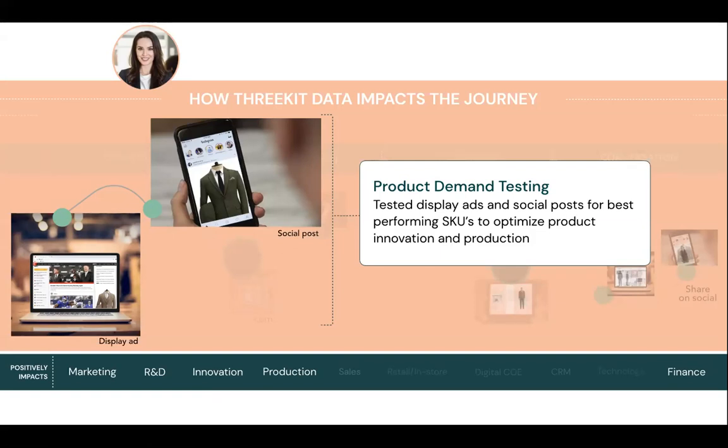You can kind of deploy the thing that you're testing, say it is a color, onto an existing 3D asset, put it out into the world, and see if customers react. That has impact on marketing for sure, but also it positively impacts research and development, innovation, production. If you're producing more of what is sure to sell, certainly it can create efficiencies. So product demand testing is just one way this data can impact Gina's business.